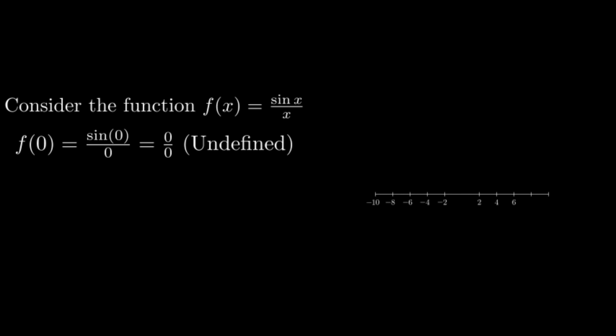Let's first look at the graph of the function. It's an interesting wave-like shape that dampens as x moves away from 0. Notice that at x equals 0, I've drawn an open circle. This indicates that the function is not defined at that exact point. But from the graph, it certainly looks like the function is heading towards a specific value as x gets close to 0. To be more precise, let's use a table of values, just like we did before.